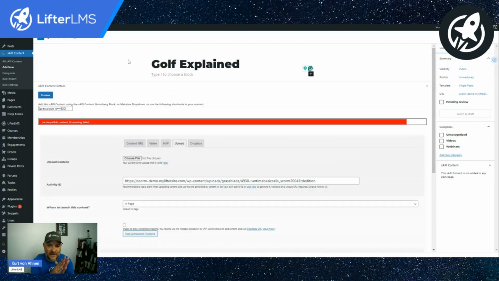So what I did there was I selected a zip file and I added that to the SCORM package. And you'll notice I got incompatible content, processing failed. This is not a problem with LifterLMS or GrassBlade. This is actually a problem with the SCORM package as it's been exported from the course authoring tool.